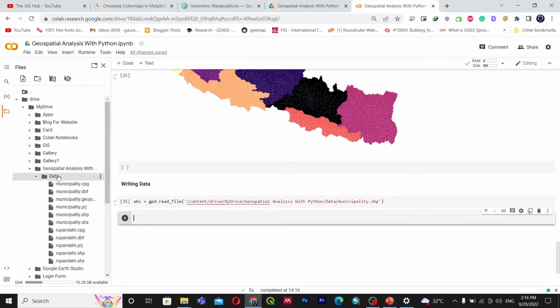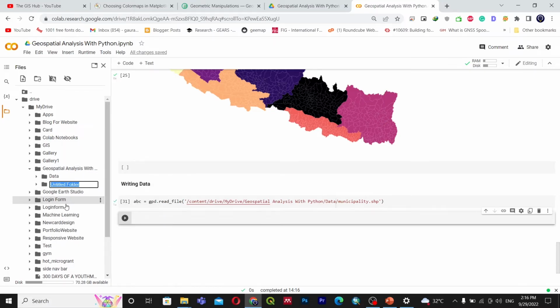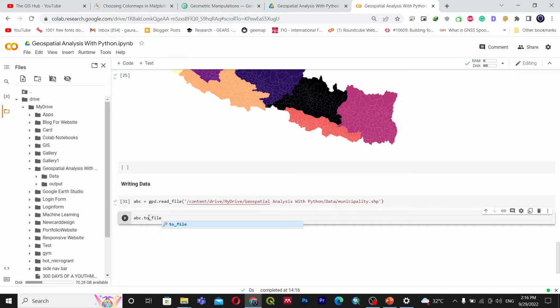Now what I am going to do is create a new folder here that will be named output, and inside output I will save this. For that I will copy the path. abc is our file that we are going to add, and we will use to file that will convert the data into file, and we are going to save this file in this location.